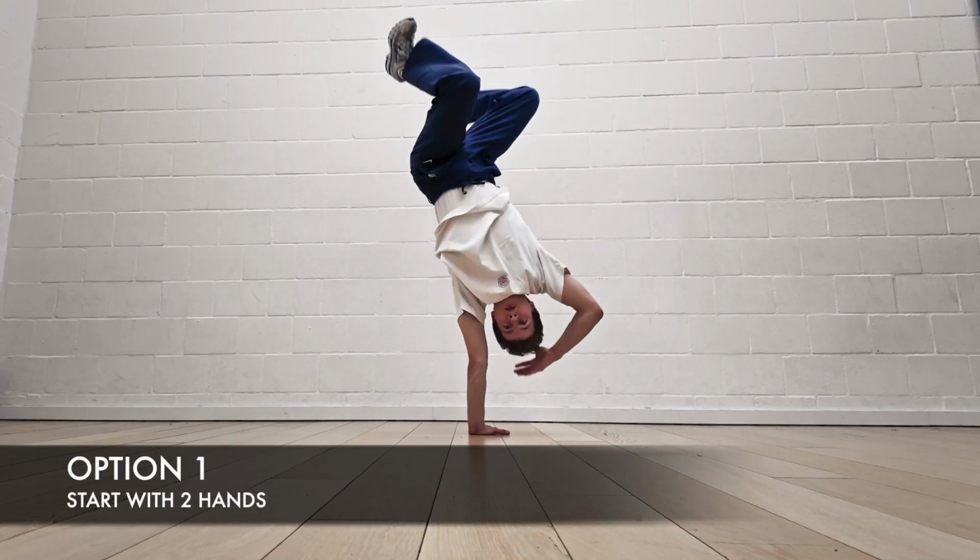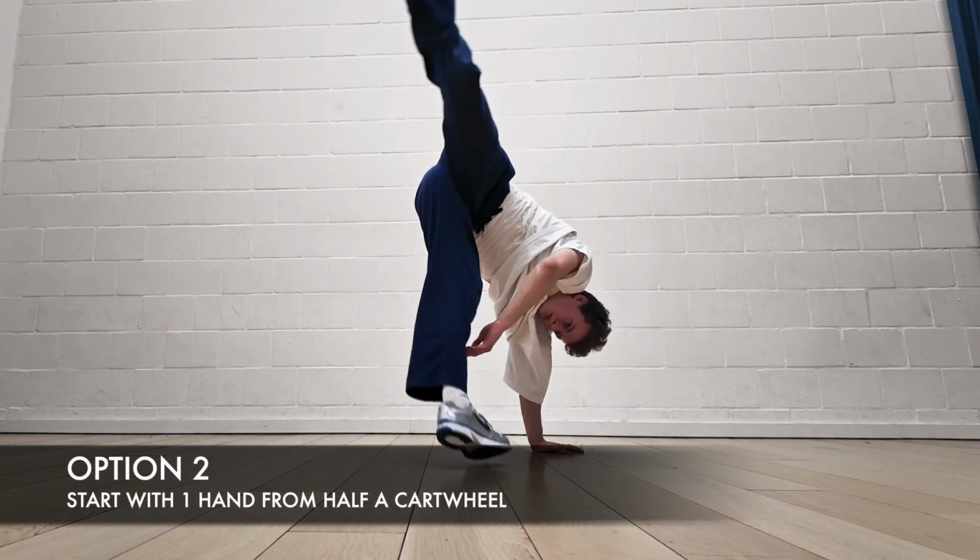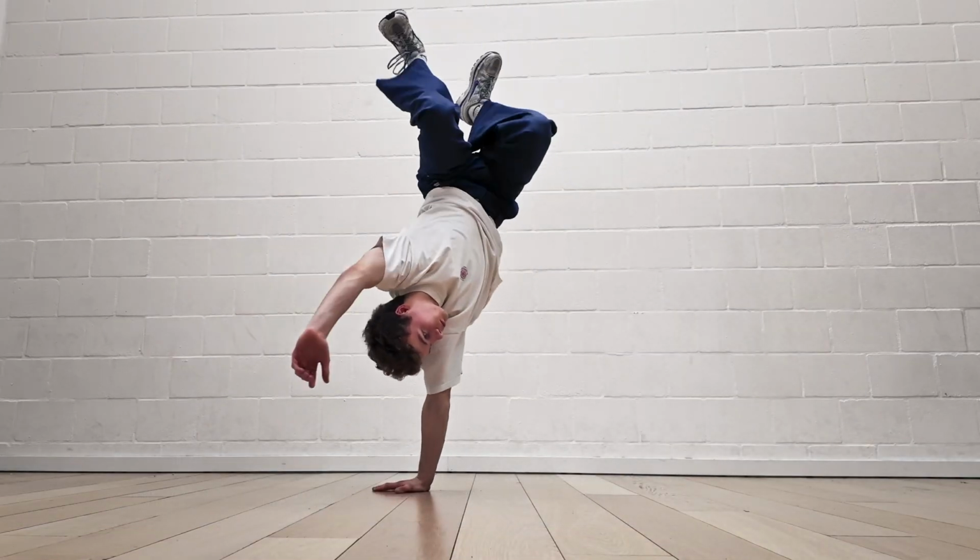Some people like to start from a handstand position with both hands on the floor, and then some people like to start their one-hand hops from half a cartwheel. Both are equally good. It's all up to you what you feel more comfortable with, just as long as you get the job done and practice it on both sides.